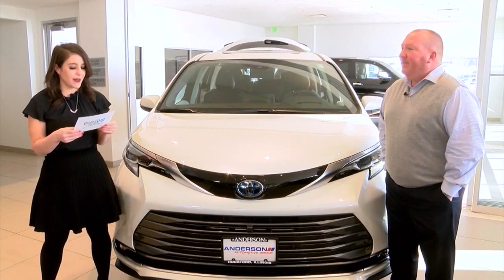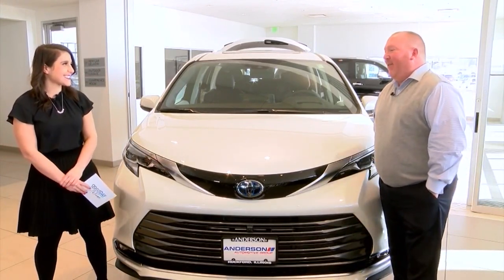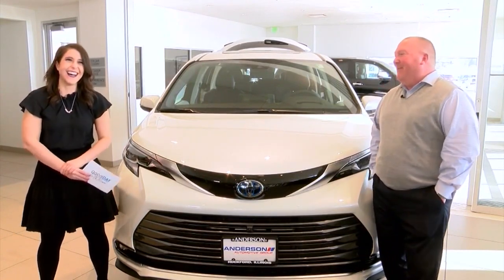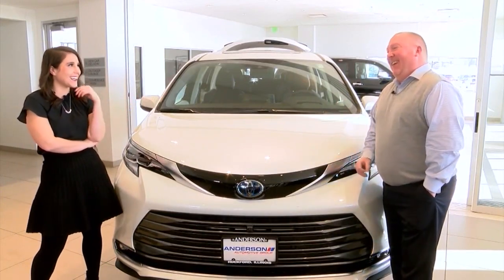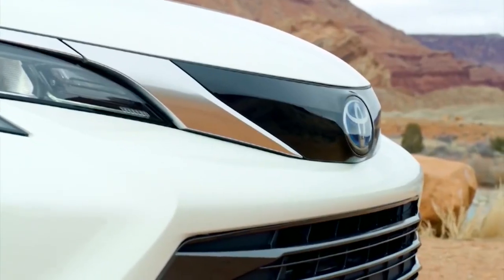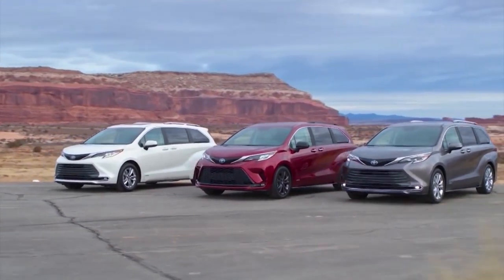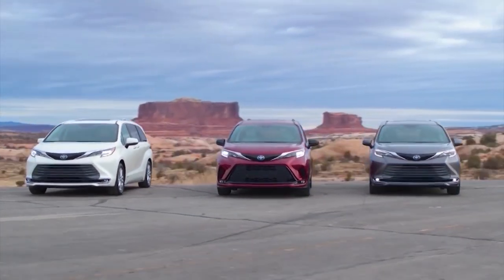Absolutely. I love that. So tell me about the Sienna. Oh, geez. You've never heard the term sexy used with a minivan before, I bet. Until now. The first time, right here. They did a super job. All new, completely redesigned. And I believe they just absolutely hit a home run with it. It's hybrid technology, which means it gets 36 miles per gallon. Wow. For a minivan. Yeah. It's absolutely huge.